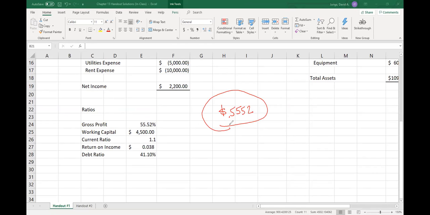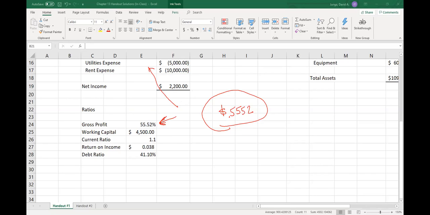That's gross. That's before paying their other bills. If this was a service company, same thing. For every dollar of revenue you're earning, you're keeping about 55 cents on the dollar. That's the gross, before, of course, you pay all those operating expenses up there. All right. So that one's called the gross. I call that your gross profit percentage.